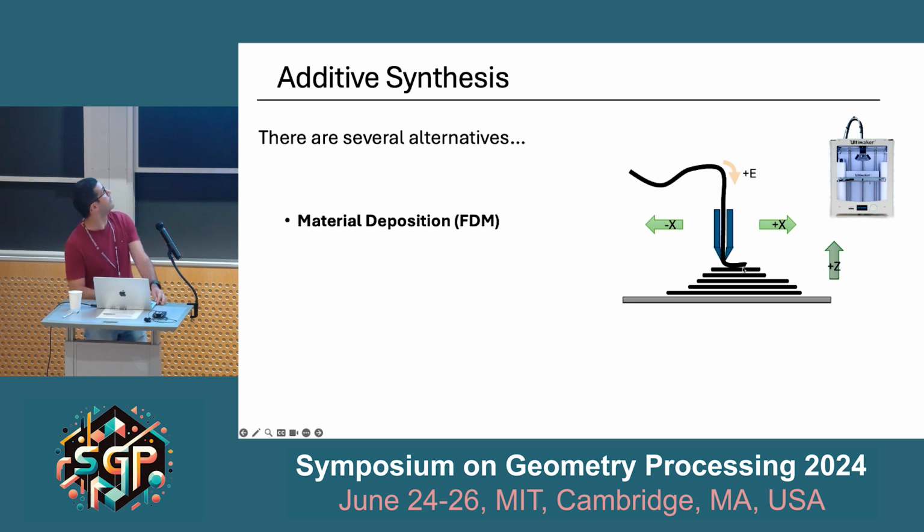which is this part here, which is heated. By heating the extruder, we melt the plastic filament, and this extruder can move in space. You have 2 degrees of freedom, plus you can go up and down. And so you can selectively decide where to deposit your material in order to fabricate your final shape.